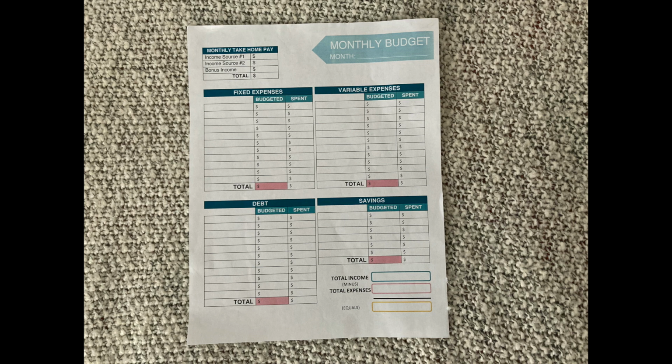The bottom left is debt, and we currently do not have debt outside of our mortgage. So that debt is basically empty for us, but I use it for other variable expenses or to track other spending that may occur that wasn't written down at the beginning of the month. So this month I did run out of variable expense lines, so I wrote in my mom group that I'm attending. We do breakfast and you sign up. So for one of the 2 meetings that we have, I plan to bring in something, so I went ahead and budgeted on that line.